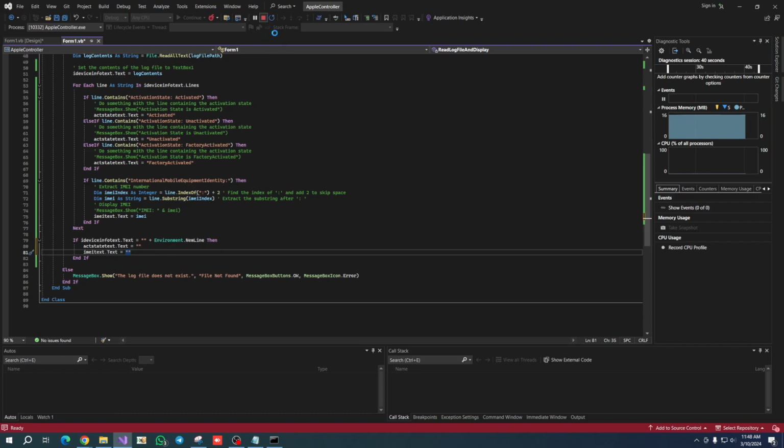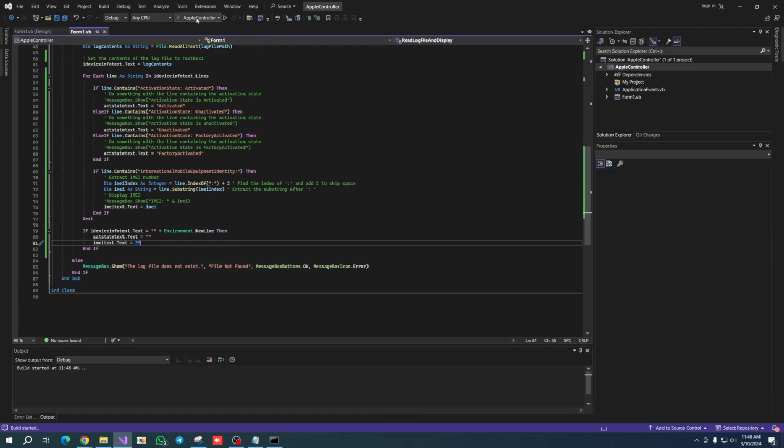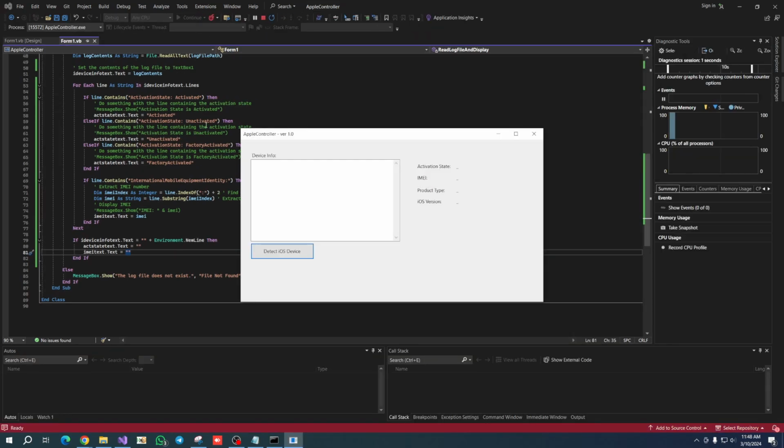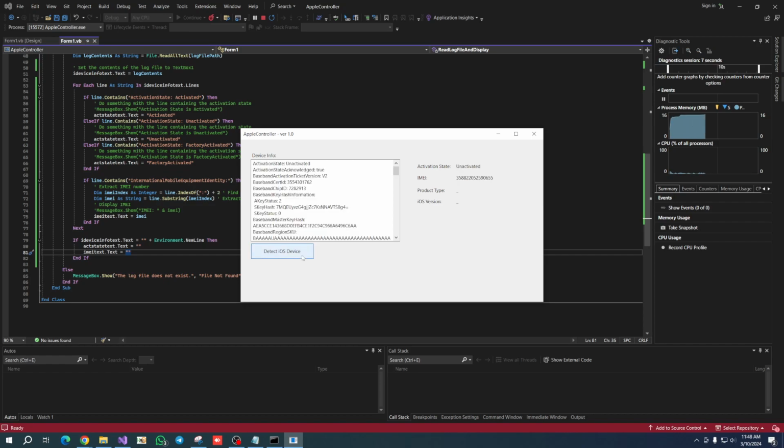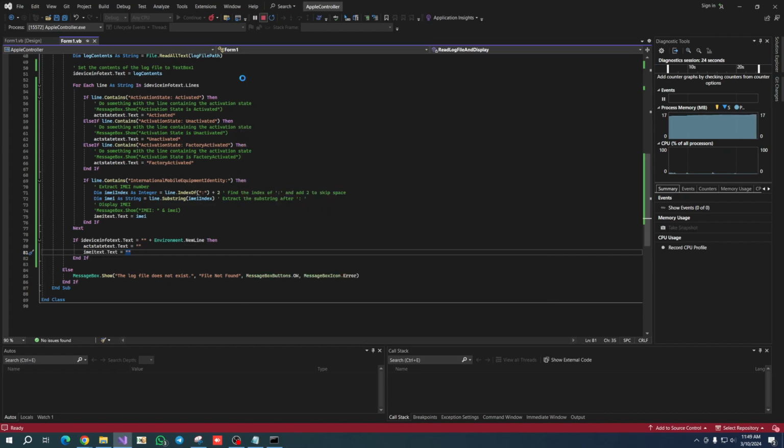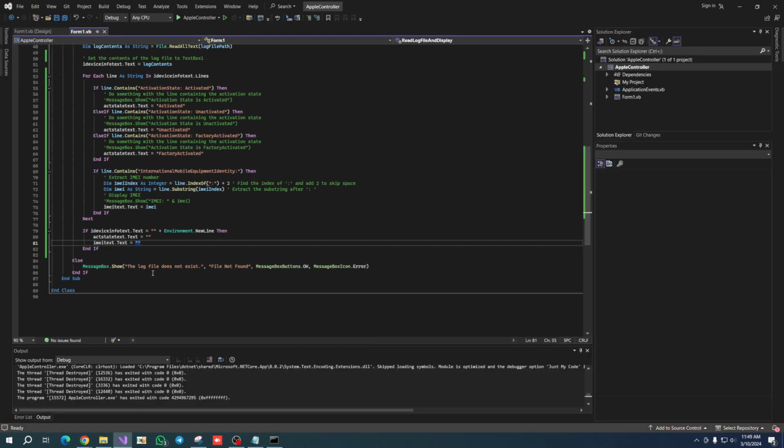That's basically what I'm trying to say here. So let's just see what happens. This should fix it. Don't do that else statement though. Okay, it's blank. Connect it. There you go. Boom. There we go. So that's how we're gonna do that reset. Enter. Boom. And guess what, guys? You already know the rest. You can do the rest for the product type and the iOS version. So let's just do that and I'll show you how I would do it.